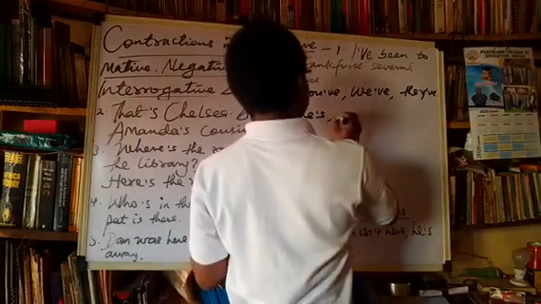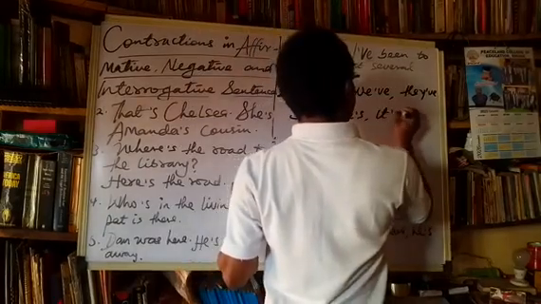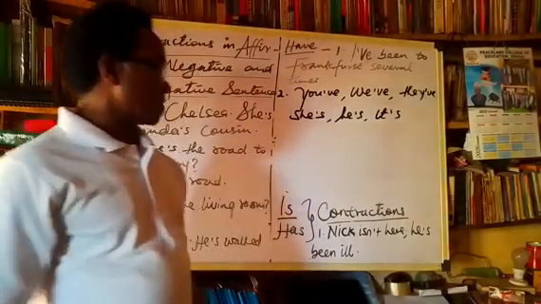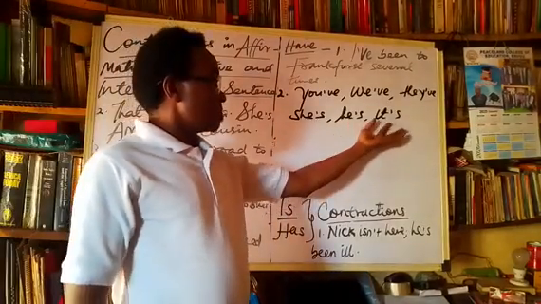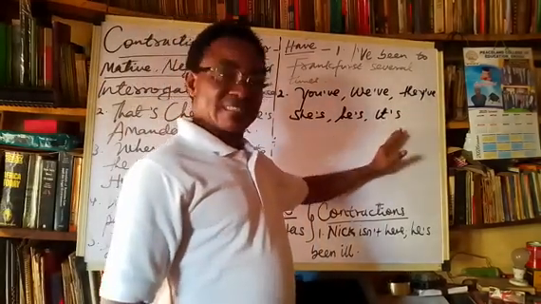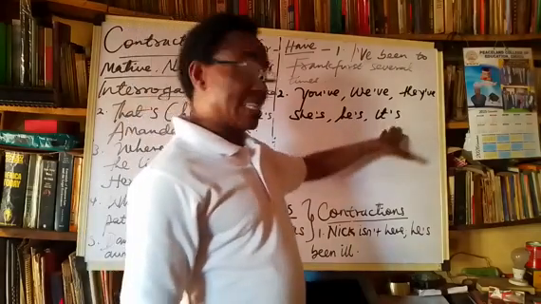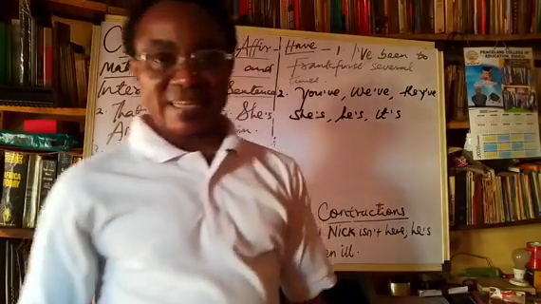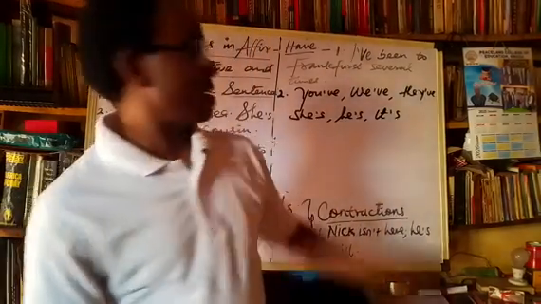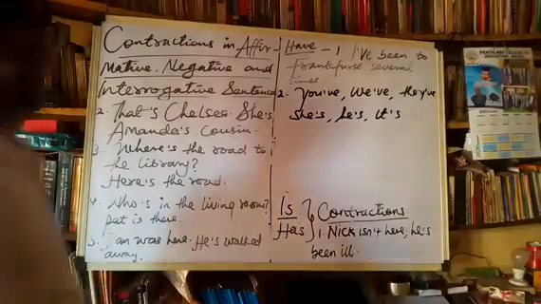She's, meaning she has. He's, meaning he has. And it's, meaning it has. But like I remarked earlier on, this contraction can also mean she is, he is, it is. She has, she is. He has, he is. It has, it is. It is the context, that is the sentence where it is used and how it is used in that sentence, that makes the contraction either has or is. I believe all these are clear.